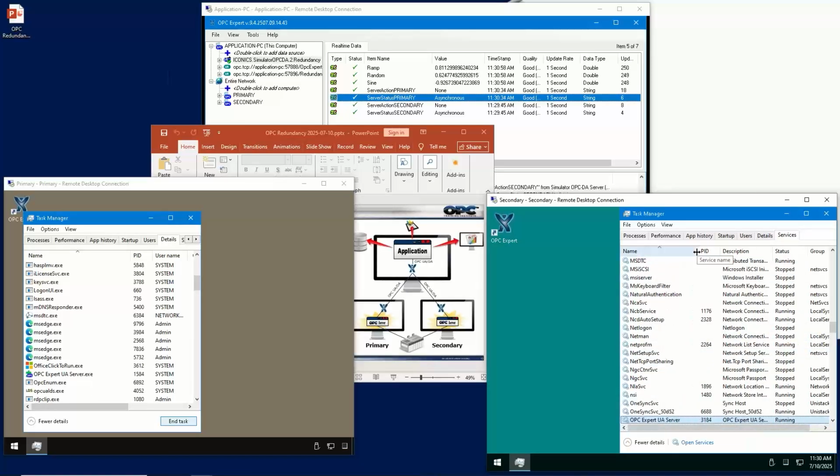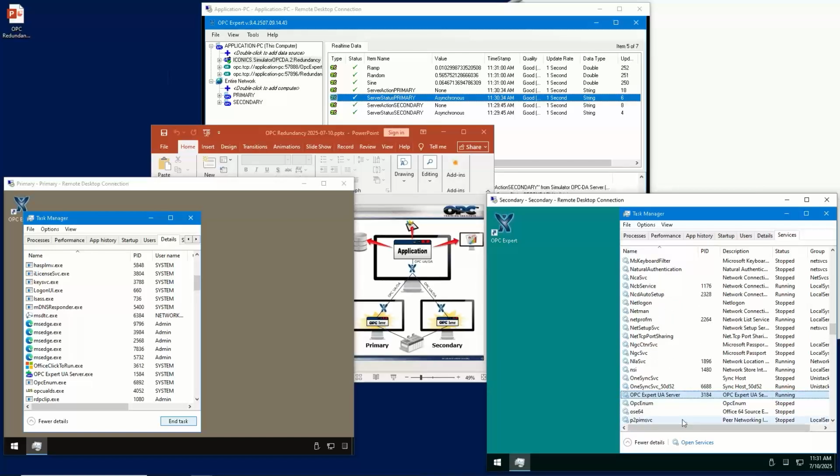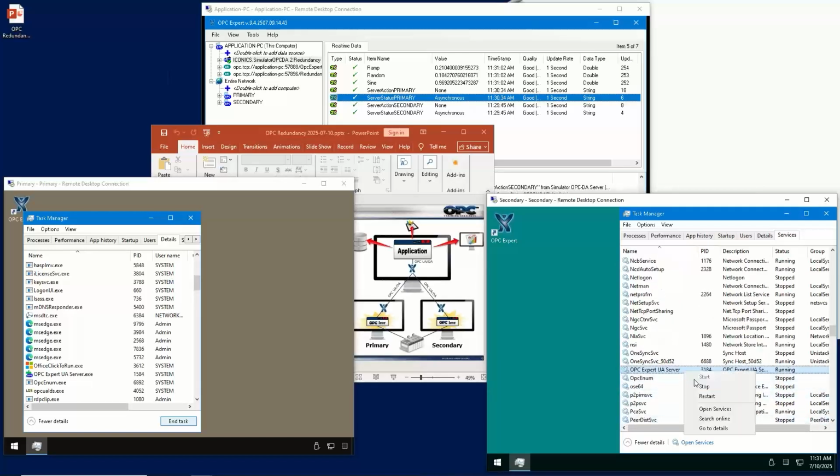There is the service itself, OPC Expert UA server, labeled nicely, and I will stop it from here. And because I'm stopping it from Task Manager, I gave a command to stop. Now that service will not start up automatically because Windows knows not to restart it. So that's why you can see this is waiting. This one up here doesn't know why the service stopped. It doesn't know when it will start again. So it just tries to reconnect all the time. This is all automated. It reconnects until somebody decides to start up the server.